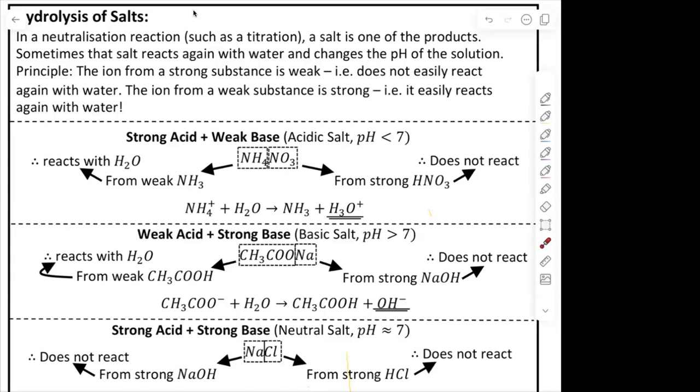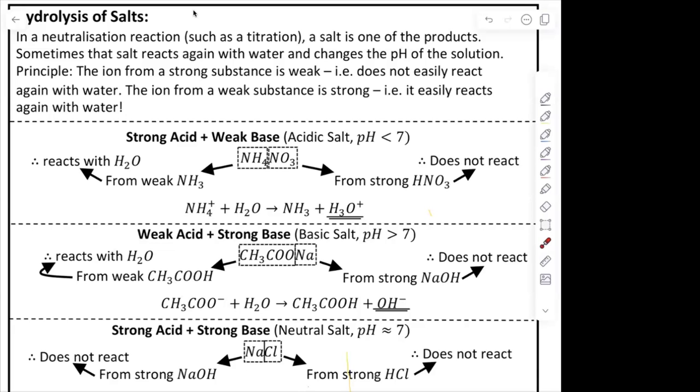So the ammonium comes from a weak base, which is ammonia, and that's going to then react with the water, right? And then the nitrate, which comes from a strong acid, which is HNO3, that won't react, because if it comes from a strong acid, the conjugate is going to be very weak. It won't react with water, meaning eventually when you hydrolyze that salt, you're going to take ammonium nitrate. Ammonium and nitrate are going to split up. Only the ammonium is going to react with water again to form ammonia and H3O plus there, right?